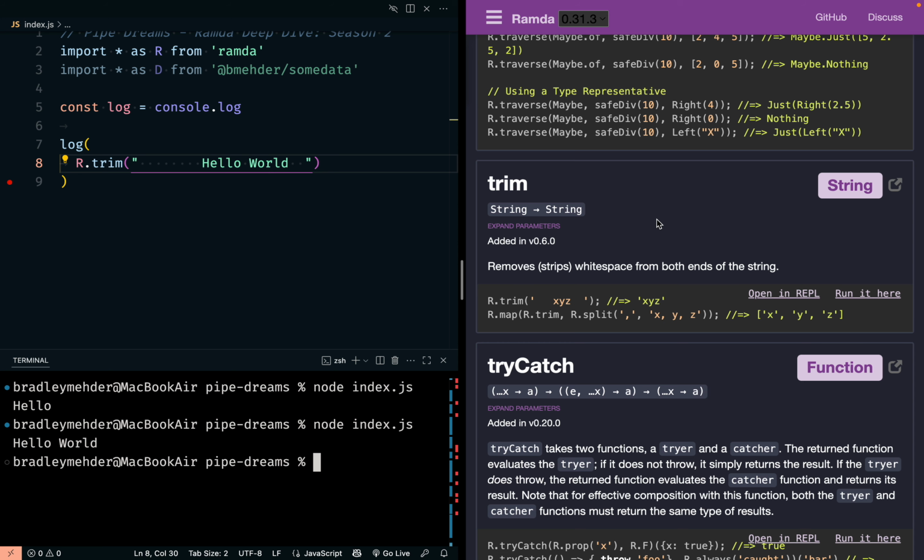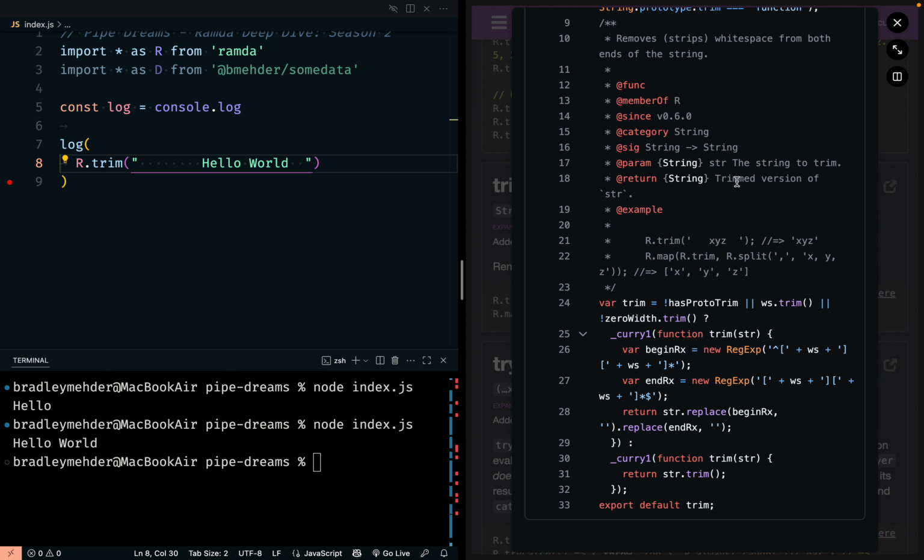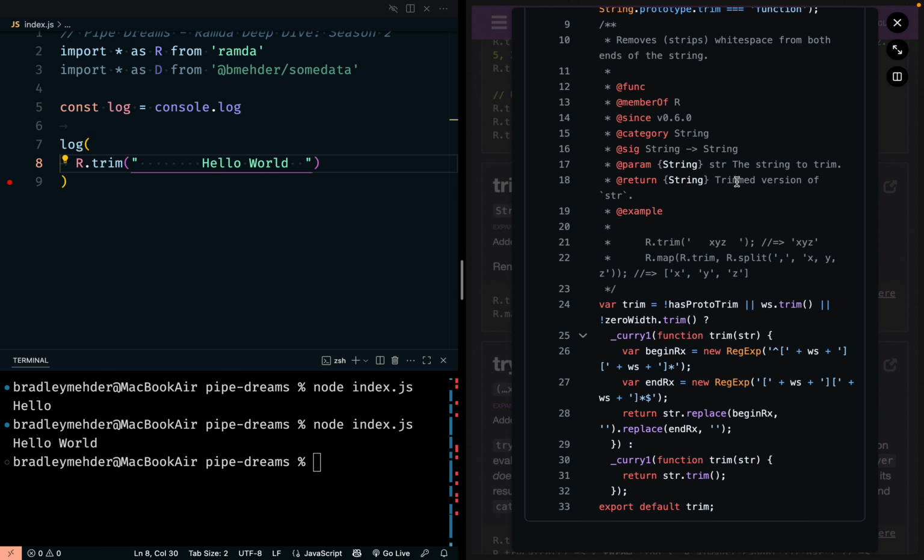And there ain't nothing else about it. Let's see how they implemented it. Wow. They're doing a lot of things using regular expressions and the replace method.